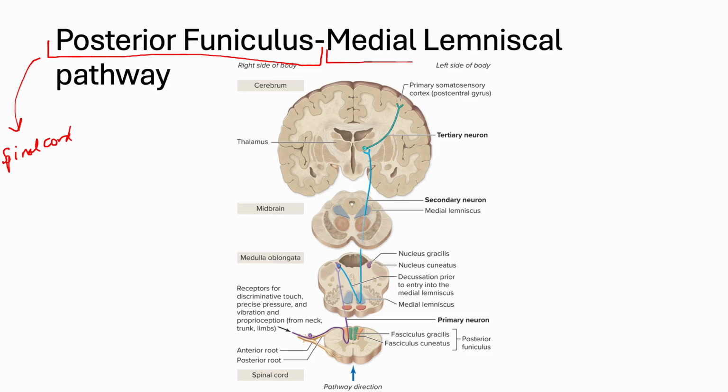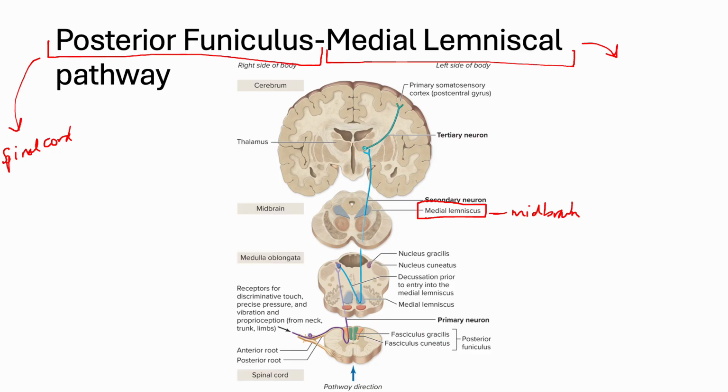Now, medial lemniscal, what is that referring to? Okay, this is referring to this medial lemniscus, okay, that is in the midbrain. So we know that starting in the spinal cord, this term is referring to the midbrain. So we know it's an ascending pathway, right? It must be a sensory ascending pathway.